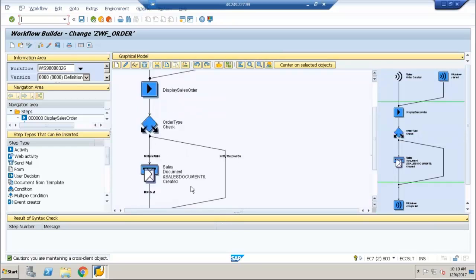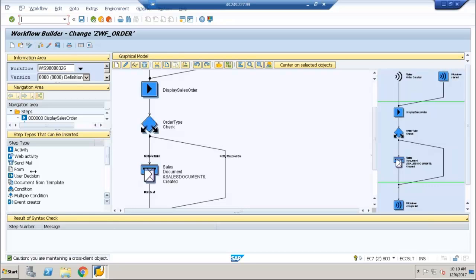Now I'm going to use one of the steps, that is a container operation.